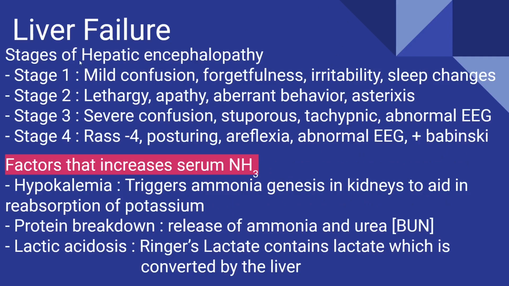So they won't ask you necessarily the stages of hepatic encephalopathy, but what it tells you is how quickly that ammonia is rising. And again, that could be patient specific. Some patients may be much more susceptible to ammonia in their brain developing towards encephalopathy than someone else may be. So what are some things we want to avoid that cause an increase in ammonia?